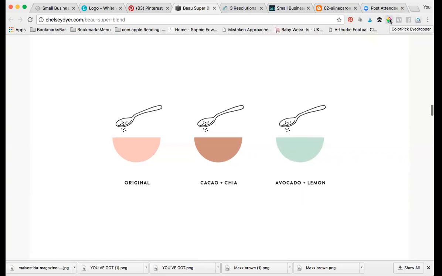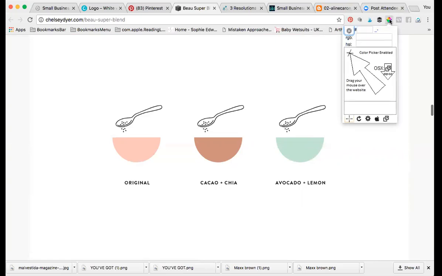Now this basically is a little tool that will allow you to grab what is called the hex code. Every colour has got something called a hex code, and that essentially is just a series of numbers that identifies that colour, and it means that you can then go and use it in the likes of Canva. So let me show you how to do it. All you do to get this is you Google in Google Chrome, Colour Pick Eyedropper, it'll come up and you download it, and then it'll come up here on your browser. So once it's here, that's it done. And all you're doing is clicking into it to get it to work.